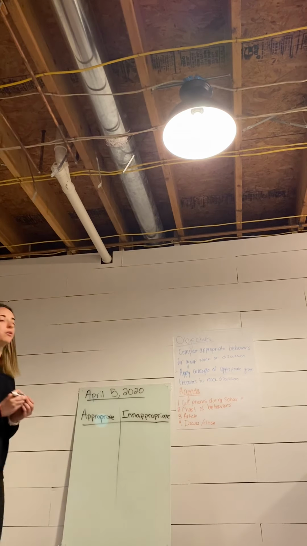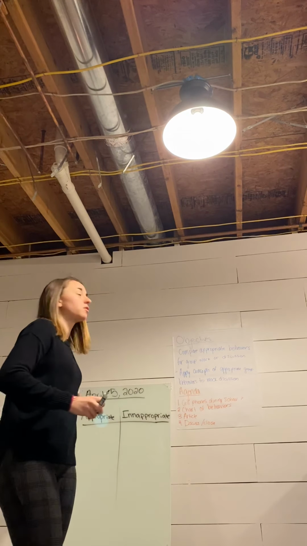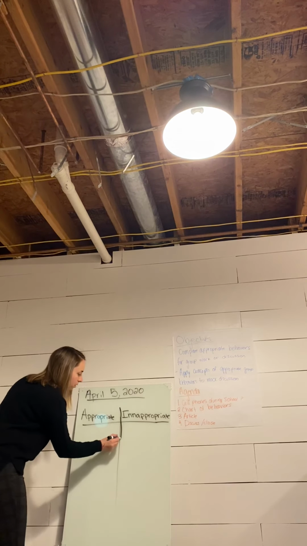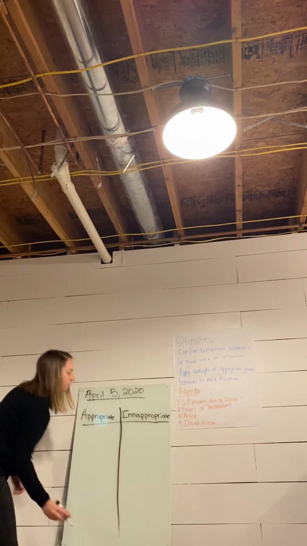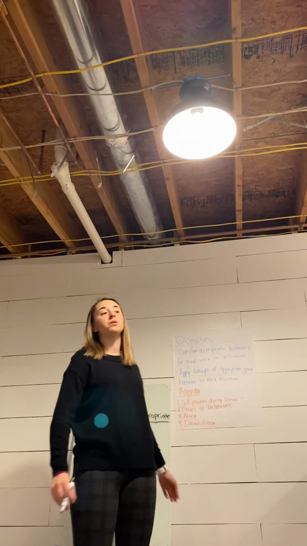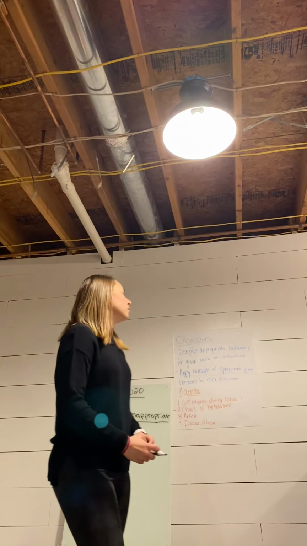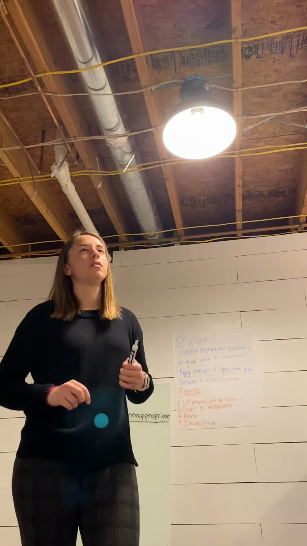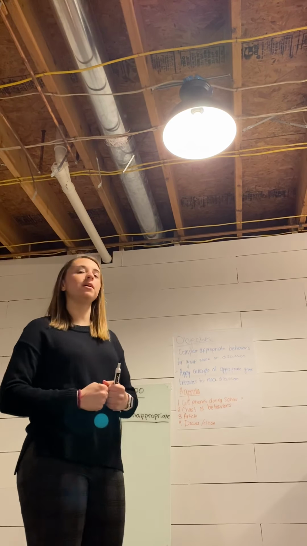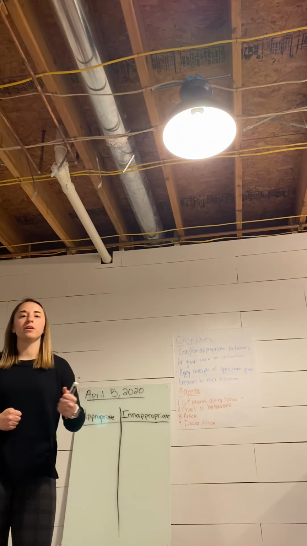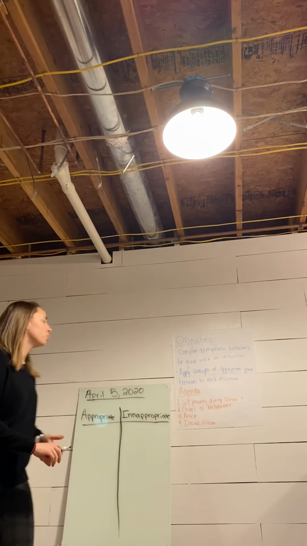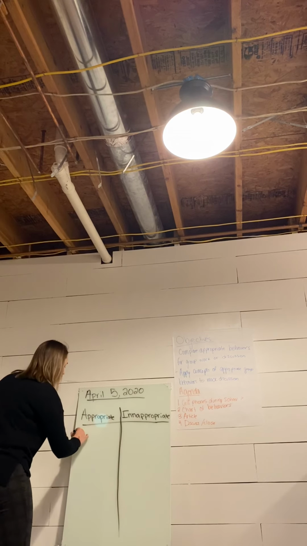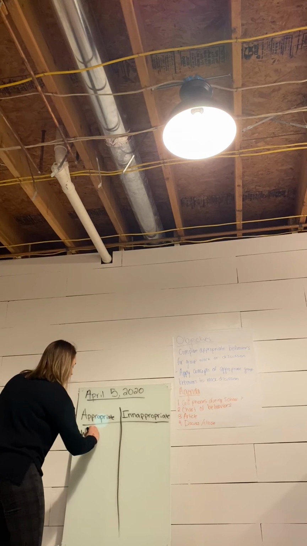All right, so we are going to use this graph. I want you guys to copy this down just like this in your notes. And we are going to create appropriate behaviors and inappropriate behaviors, okay? So the first appropriate behavior I can think of that is just out of respect of somebody, of caring about how they think. You don't want to demean them. You want to wait your turn to speak. You don't want to interrupt them. So appropriate behavior would be waiting your turn to speak.